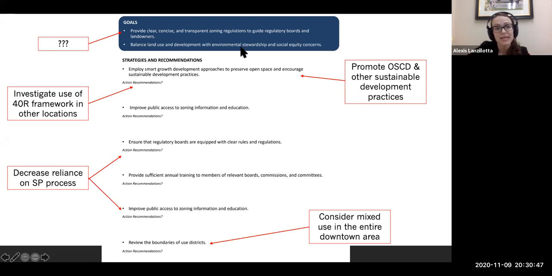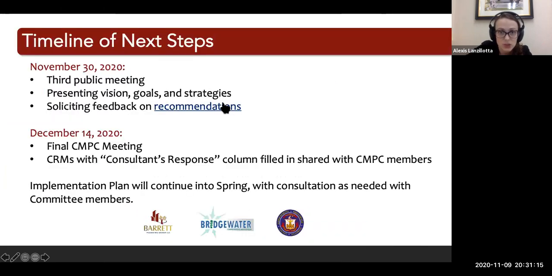because our goal in the third and final public forum for community input is to show some ideas that we have for recommendations and get public feedback on them. It's the same way, if you recall, when we were coming up with the strategies as a committee, we did the survey to get public input, and we'd like to do the same now on the recommendations. So I'm going to show you what it looks like so far. First, I'm going to stop the screen share for a minute so I can pull this up and show you where we are with this.